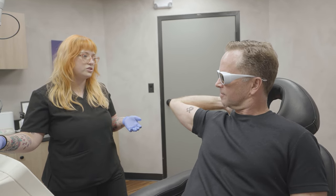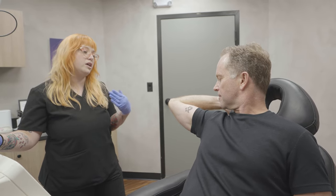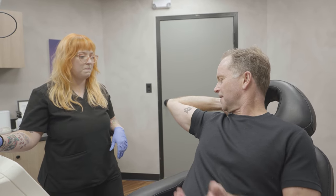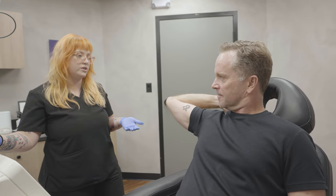It is closer to your heart, so that does help reduce the number of treatments. And it is all black ink, and that helps a lot because it's the easiest for the laser to see. After the first two or three sessions, you don't see as much clearance — it takes a little longer. It's usually around three to four sessions before you see much of anything, especially on a newer tattoo.